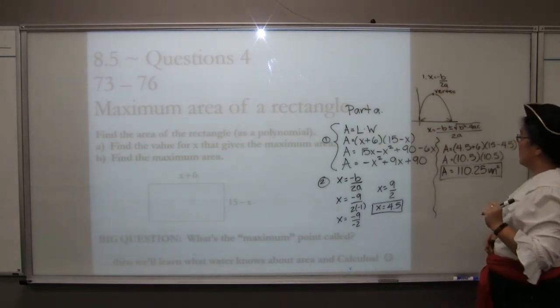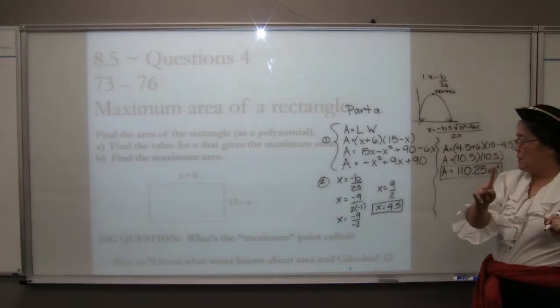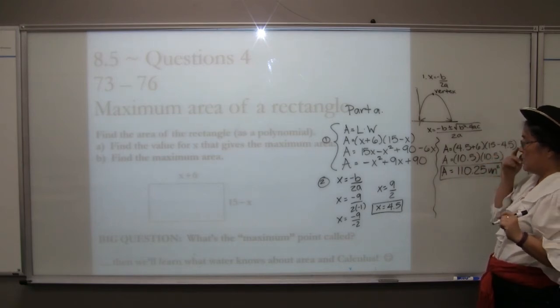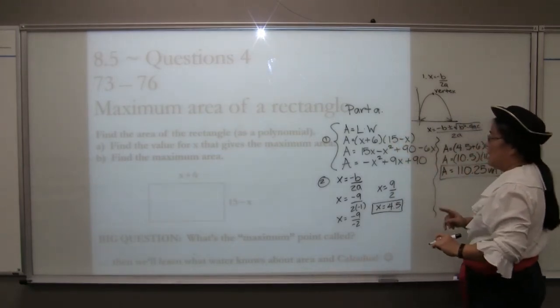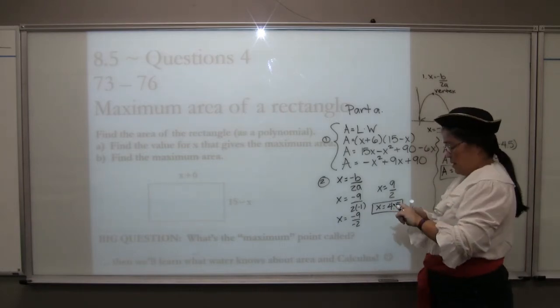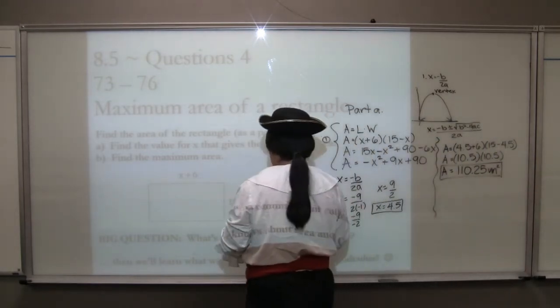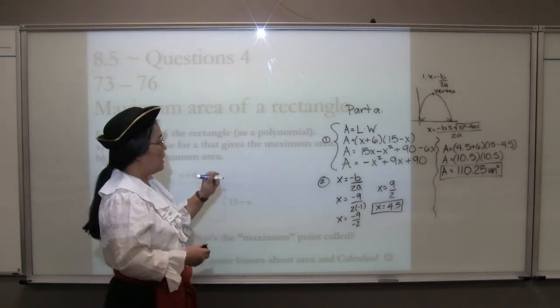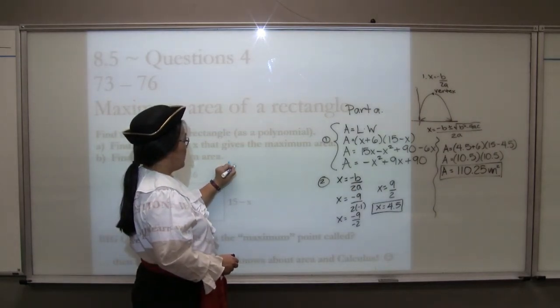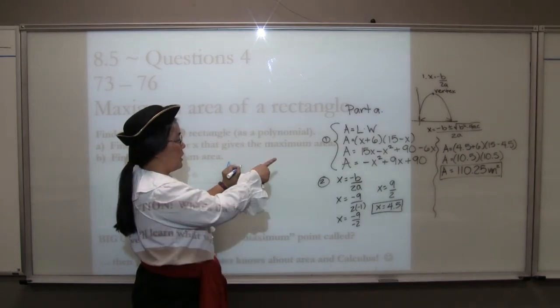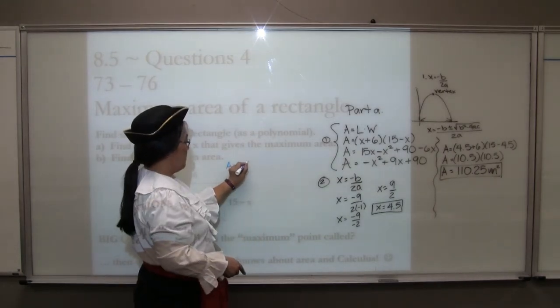Oh, neato. So our vertex, that's the x, and that would be the y. I want you to think about this. So I just talked to you about what water knows about area and calculus. Totally not with this problem, but in the event that you were to use this for something like question 1, if you wanted to find the function in vertex form, we know that the leading coefficient is negative.